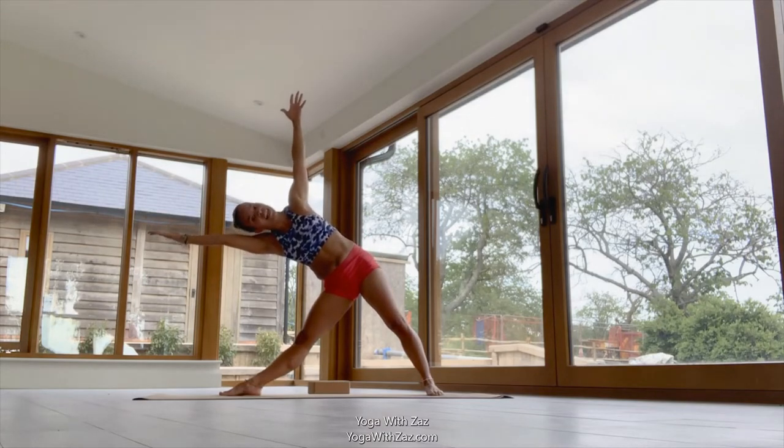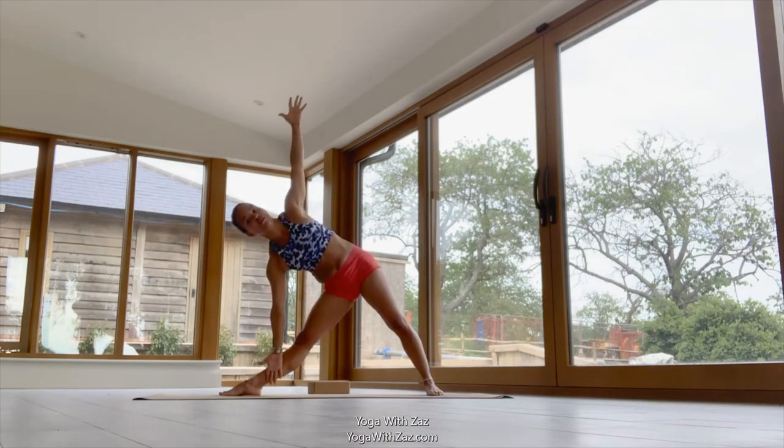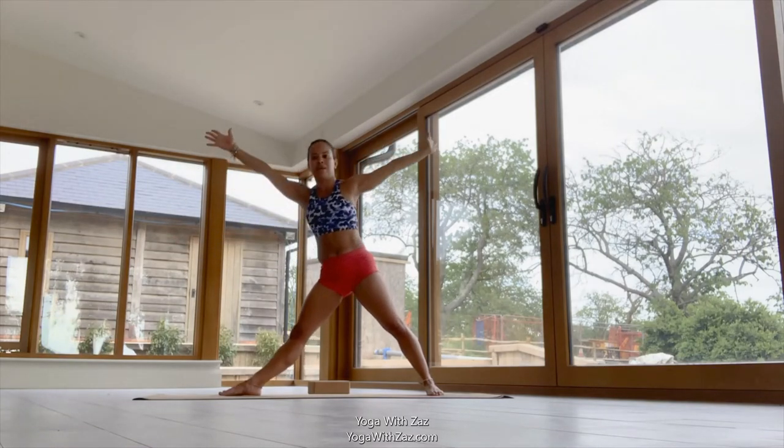Take the right ear towards your right arm and reach forward. Hold it here. If it's too much, do by all means bring your hands down onto a block or onto the leg. Otherwise, extend the hand. Hold for three, two, and one. Come all the way back up.